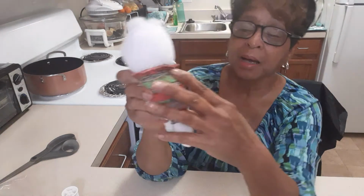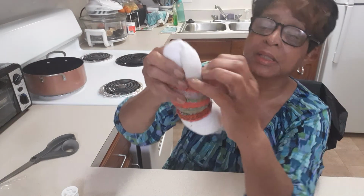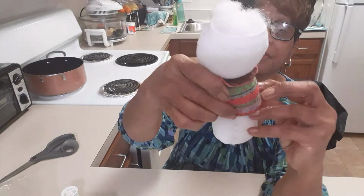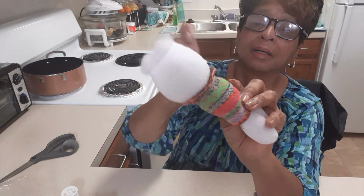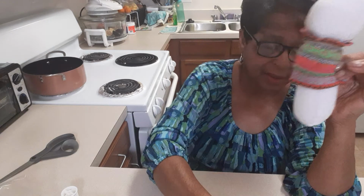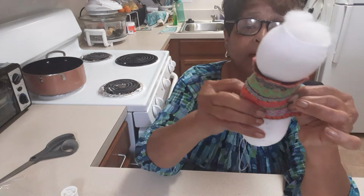That's cute. Okay, now we're going to make her arms. We're going to fold this under here so it's like a little modest skirt. It's all folded under. And we're going to pull out the two little arms. You see the arms? They're just pulled out. And we're going to do the in and out for the arms.